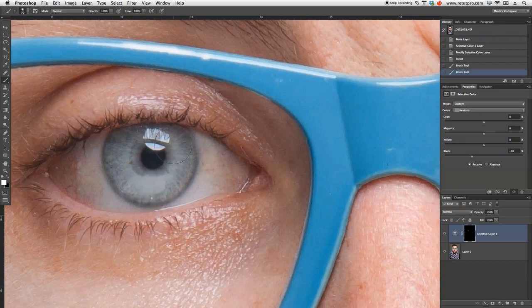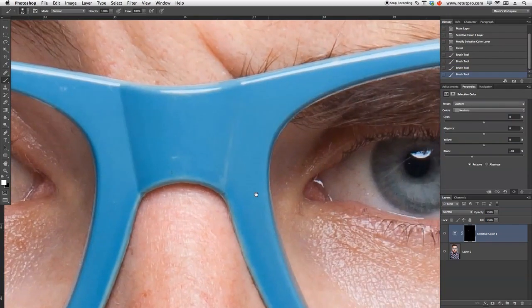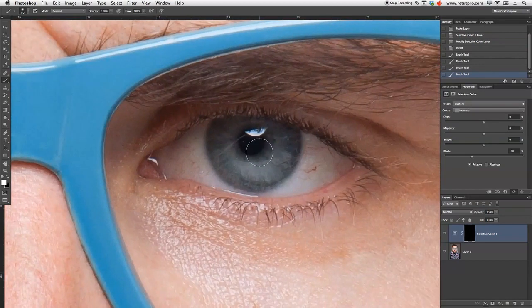Then I'm going to brush again here, and that's the reason why we already changed the neutral tones. We took the blacks all the way up so we can actually see where we are painting on the mask and what's happening. Let's go over with the spacebar to the other side, and over here I'm just going to brush out the pupils again. A little bit further. Obviously, don't worry if you make a mistake. This is a mask, so you can always go back and clean stuff up afterwards.